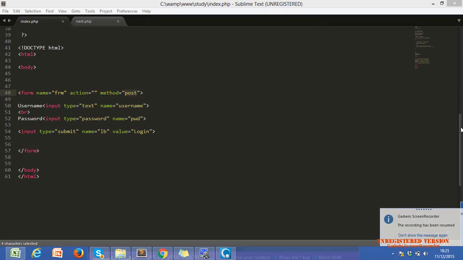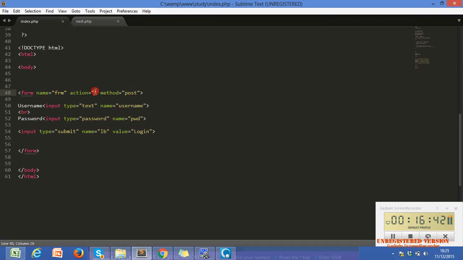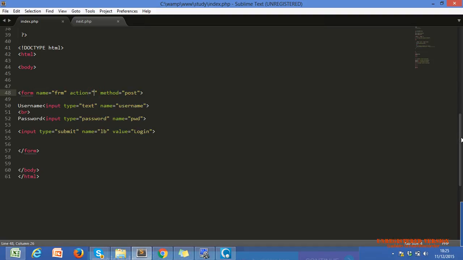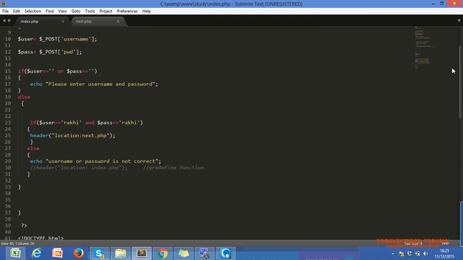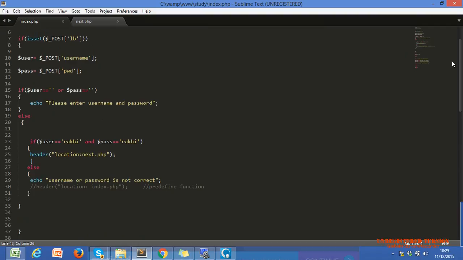But we are not using anything within the action, so the value will be sent to the same page. If we use action with a file name, then our value will be transferred to the next page given within the action tag. We already discussed that. Now we send the values to the same page, our page calling itself, and we receive them by dollar underscore post.